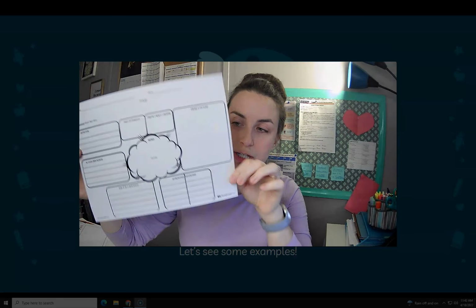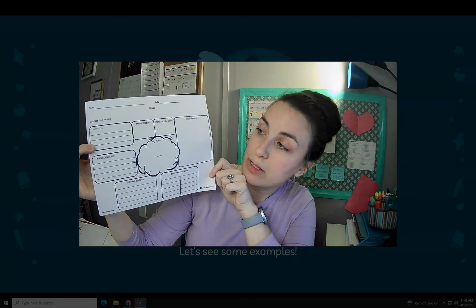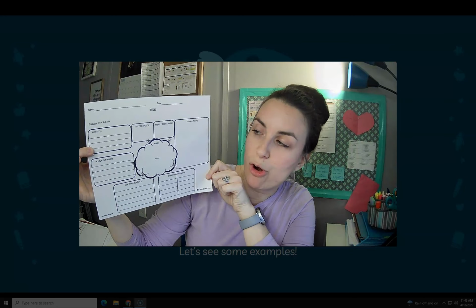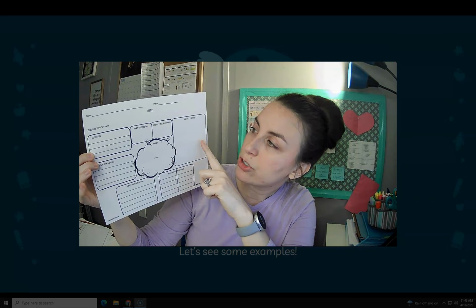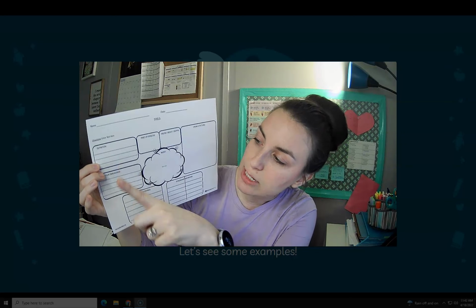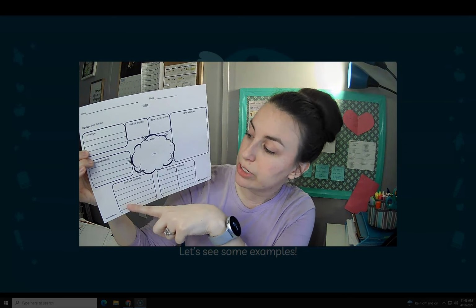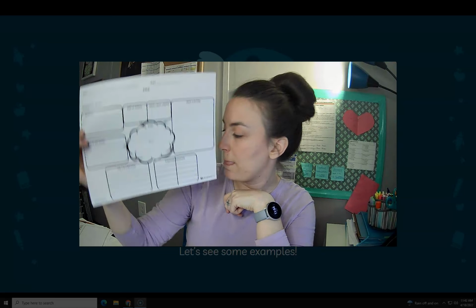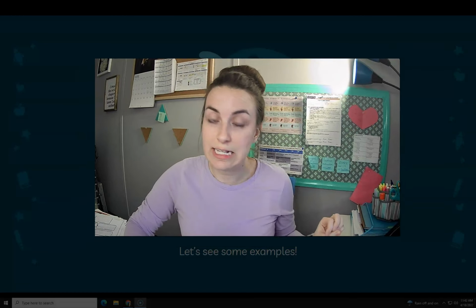And then this one is just a vocabulary map. Kind of the same thing, but a little bit more artsy. So they're going to draw the word here, draw a picture, prefix, root, suffix, part of speech, definition in your own words, use it in a sentence, synonyms, and antonyms. So, depending on your kids and their ability, you can pick whatever you'd like to there. But I did want to show you where you can find all of these things.